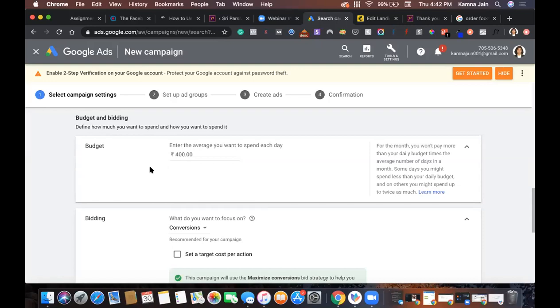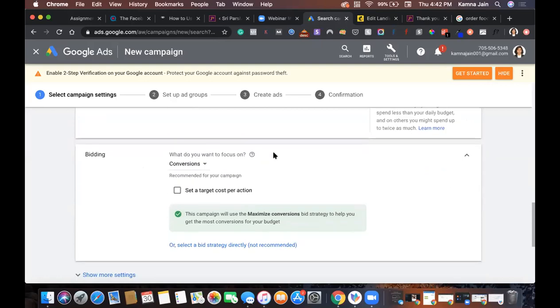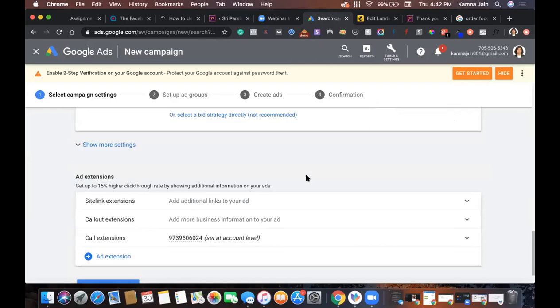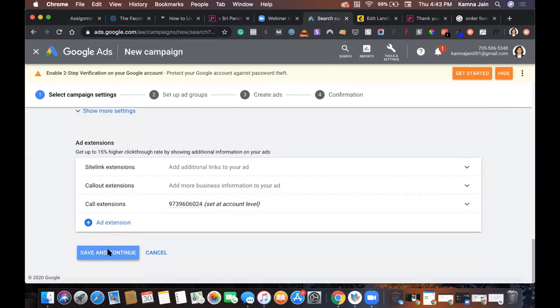So it's better that you start your assignment way before time, because it will take time for you to get results and get everything else in place. So that's what it is. It's mandatory that you run Google ads because you're going to get the credit back when you want to run ads in future. So here you can put in your budget, and after that, what do you want to focus on? Now we want to measure conversions. So that's why the goal you need to choose here is conversions. And after that, you can click on save and continue.